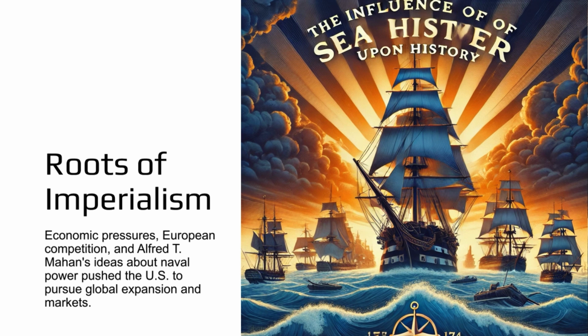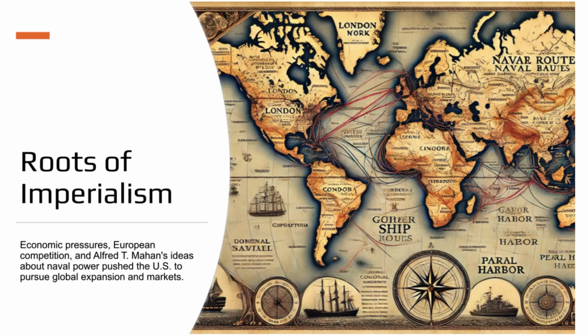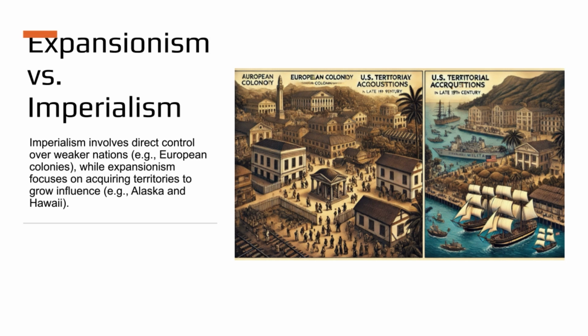In order for the United States to expand its territory and be able to compete globally, it needed a strategy. Alfred T. Mahan, a U.S. naval officer, had a bold idea. A strong navy and overseas naval bases would make the United States a world power. His ideas gained support, especially when leaders looked to the Pacific for strategic bases. So, by the late 1800s, expansionism was no longer just an idea, it was a priority.